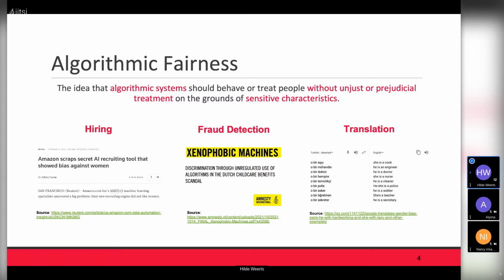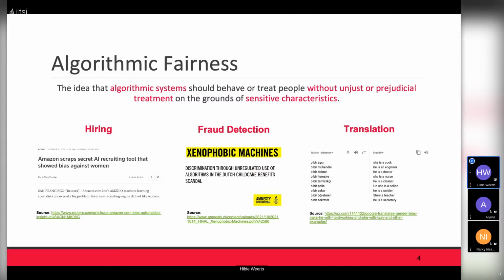We've seen in the past few years quite a few incidents, if I can call them that, where machine learning systems can actually become unfair in one way or the other. First of all, we have this example of an AI recruiting tool that was being developed by Amazon. This tool scanned resumes, and based on that, it predicted whether somebody should be hired or not. It turned out that this model learned all kinds of things that were not associated with how good an employee would be, but whether they were a woman or not. So things like women's chess team were very important for the model. This tool was never used in practice, but it's an example of how things might go wrong.